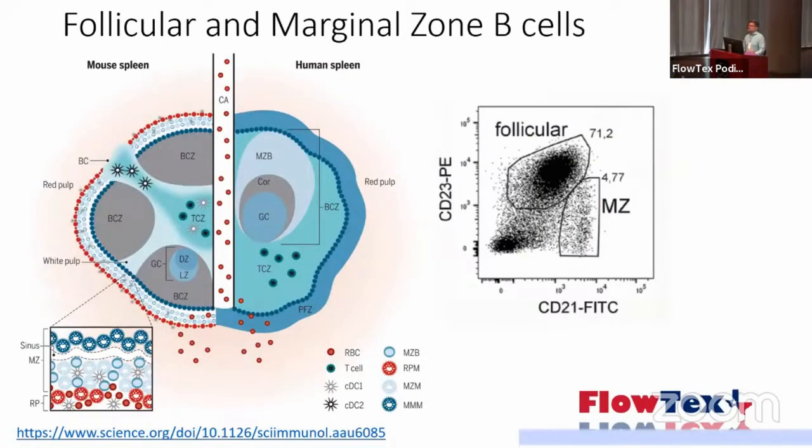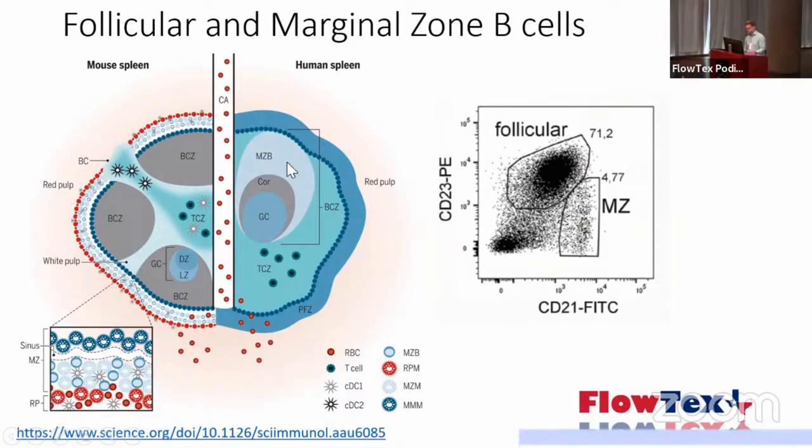Once the cells make it out of the bone marrow into the secondary lymphoid organs, these B cells are going to end up in some sort of what's known as a follicle. Meredith and a few others have talked about follicular B cells and marginal zone B cells. And so depending on the type of B cell that you're looking at, they may end up on this thing here, the edge of a lymph node known as the marginal zone.